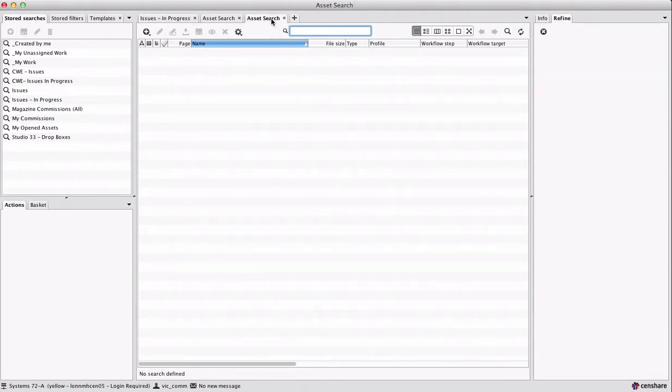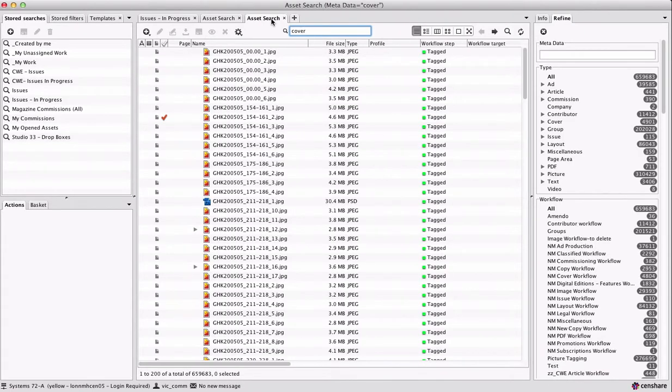First of all, to help with my search, I want to look for anything which has the word cover in it, because I know throughout the company, all covers have the word cover in their name. So this helps with my search. If I type in cover, and as it brings back the results, it's going to take a while because it's actually looking through all archived content which this particular user has access to. So it's not only company information, it's looking at all the other magazines as well which they have access to.